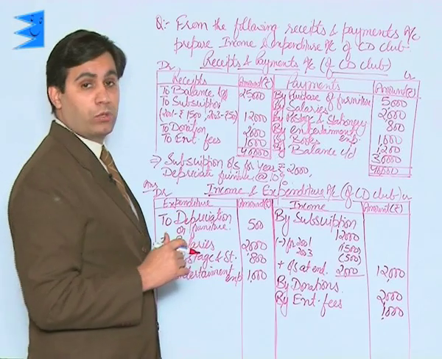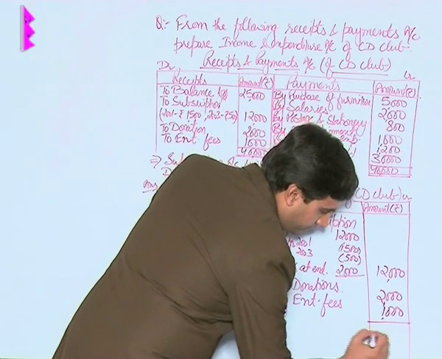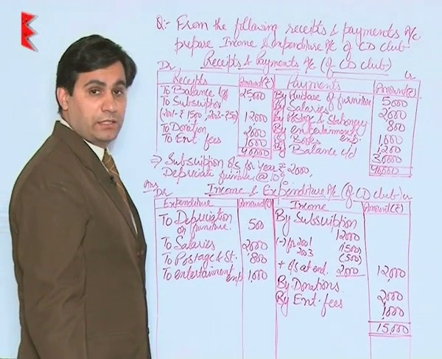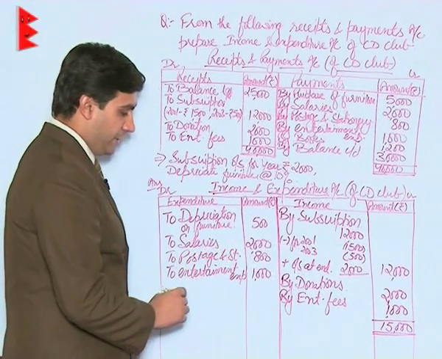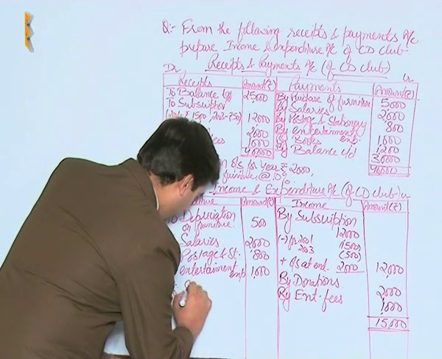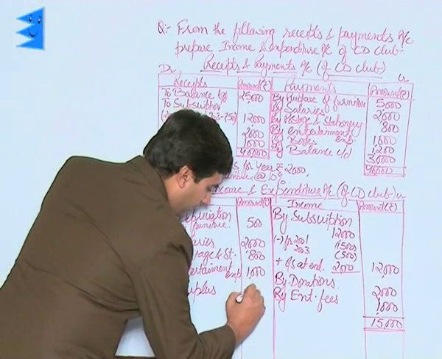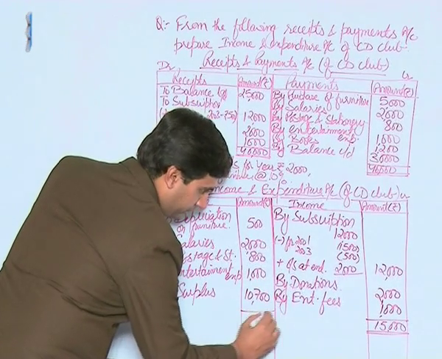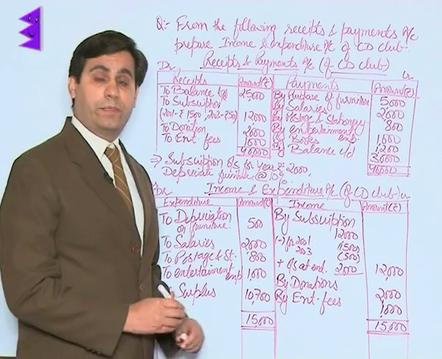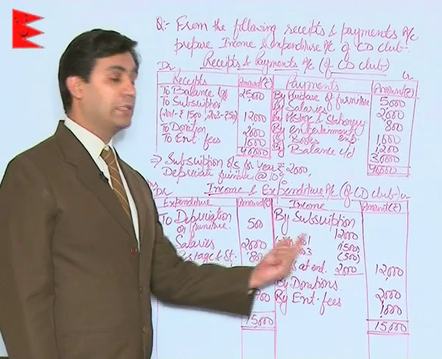Now students, let us total it out and find the surplus or deficit. In this case, the income side has a higher total. So let us total it out first. 15,000 is the total on the income side. Out of this, we'll deduct expenditure. The total of the expenditure side is 4,300. So on deducting, we'll get surplus: 15,000 minus 4,300. That will be 10,700. And the total is 15,000. Remember, this surplus would be added to the capital fund in the balance sheet, and it represents excess of income over expenditure.